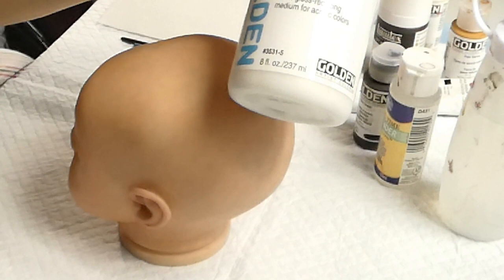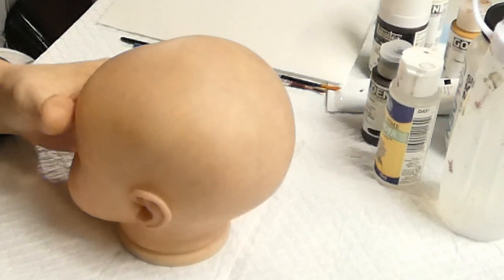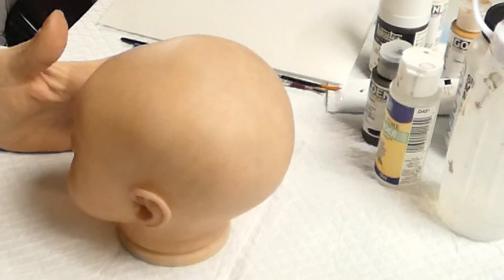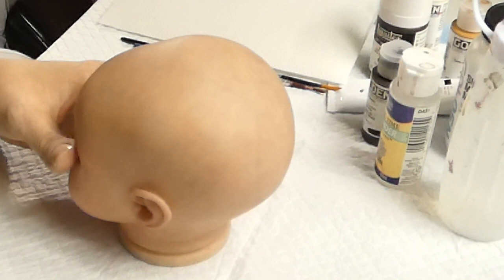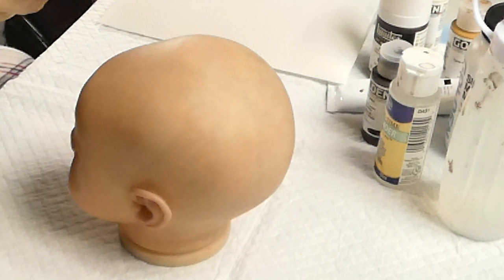I use super matte medium from Golden because, as you may have noticed, I use Golden acrylic paint. I don't use Genesis. If you use Genesis, you can use the same colors. It's the same technique, about the same, but you will have to bake between a few layers. For the brush, I just use those two little brushes. You can use a finer brush, you can use an airtight brush. It's just a flat brush with the tip cut.